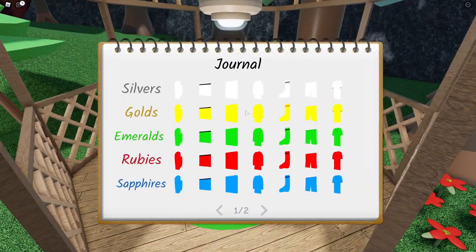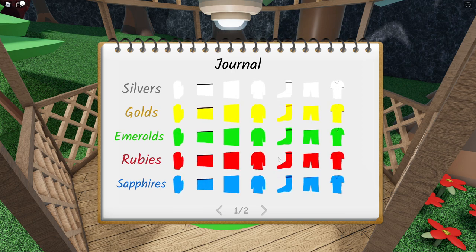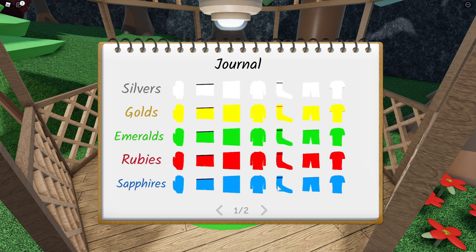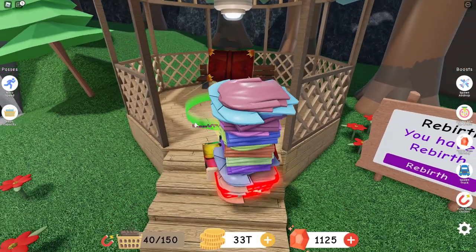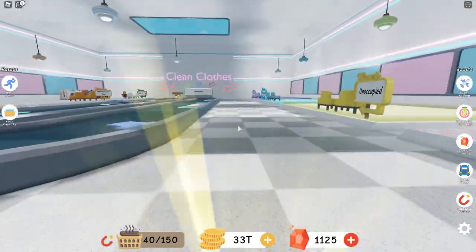Another thing I want to quickly say, because I feel like I skipped over that bit, is over here, the emerald, ruby, and sapphire clothing. It will get to a point where you'll have one left, and this part takes a while. For example, if I was saying this ruby sock, I've got everything else done, but I just need this sock. It's going to take a while to get that last bit, because of course you're going to be getting duplicates. You're probably going to get a green shirt, the blue towel, blue sock, green sock. The game will probably troll you. You probably need the ruby sock, and you'll be getting the green sock and the blue sock like 5 times. Trust me, that happened. But you just got to stick with it. You got to be patient. I know it takes a while, but honestly, it's worth it.